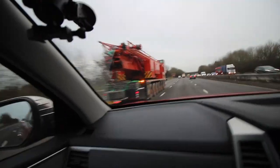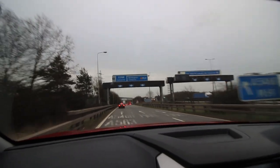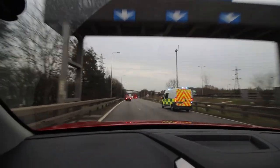Yeah. You will find hard plastics and things like a 6-speed auto rather than 7, 8 or 9. But as you can see from this road trip, it doesn't skip. Not affected it in the slightest. It's very smooth. Got lots of power, very torquey. The wind has now picked up. You can only tell because you can hear it. It's made no difference to the way the vehicle's handling. It's not swaying, it's not blowing around, it feels very stable. And with the trailer being loaded, it's very stable.